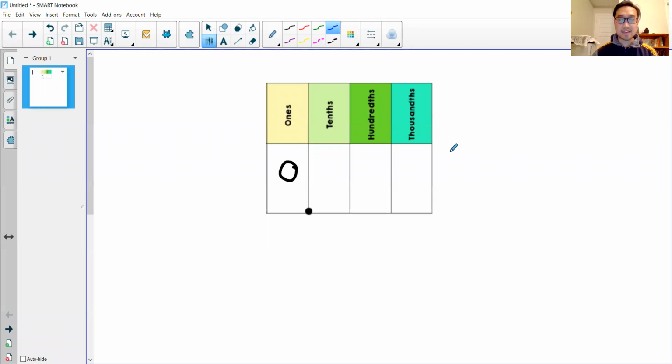Next, we're going to look at the hundredths place value. When we think about the hundredths place value, my smallest number in the hundredths is 0.01, and I would say this as 1/100th. If I had 0.09, I would say this as 9/100ths. What if I had 0.10? This would then be 10/100ths.